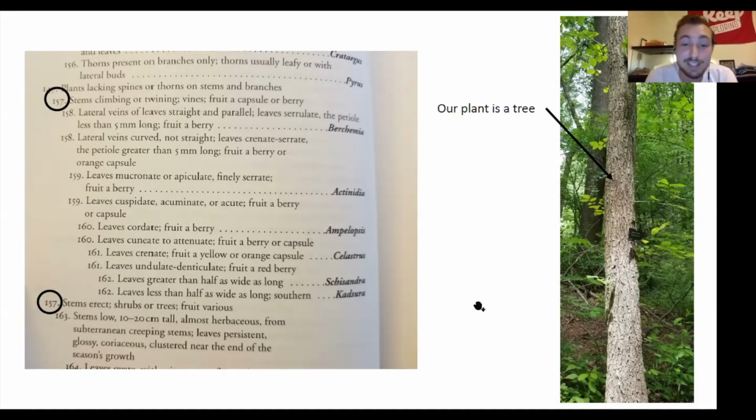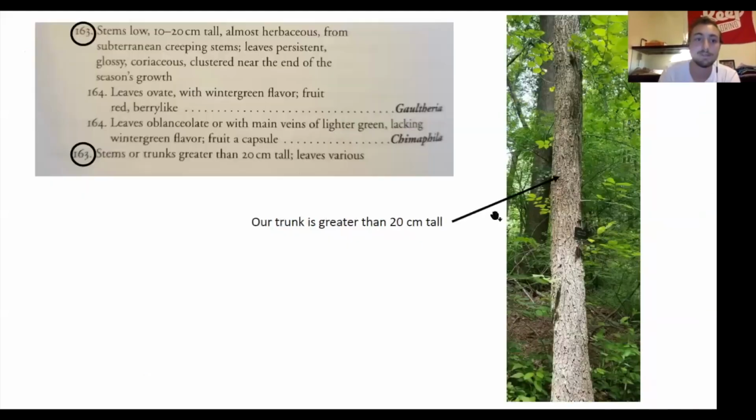I just want to mention, this is how many trees there are. Each, like 162, even though there's 2, it has 2 genera in it, and each genus has its own species. So this key encompasses many, many species. For a small book, it's a very useful key. So 157 asks if our plant is a climbing vine or if it's a shrub or tree. Again, this key is not just trees, it's really anything woody. Our plant is obviously a tree as it's standing tall here, so we're going to choose 157B.